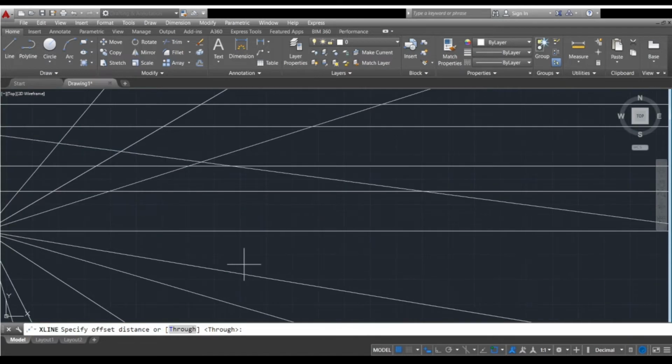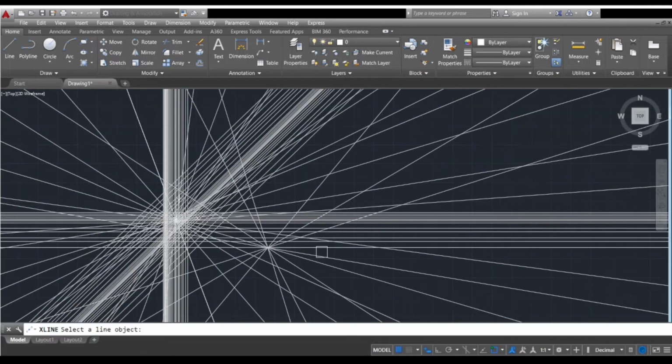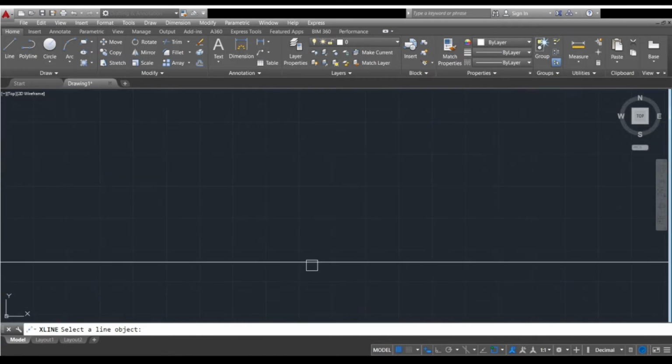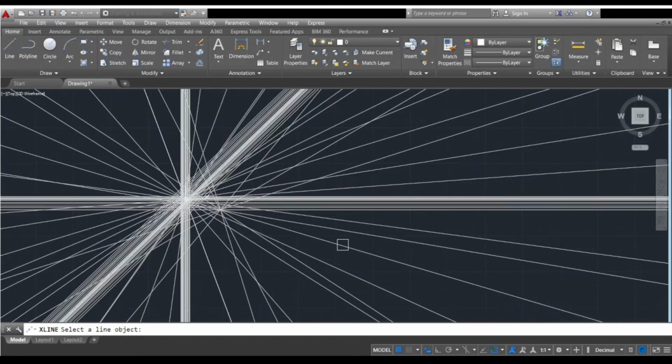Let's say 100. And then let's choose a line for it to be offset. However, we did not see where it offset because there are so many construction lines.